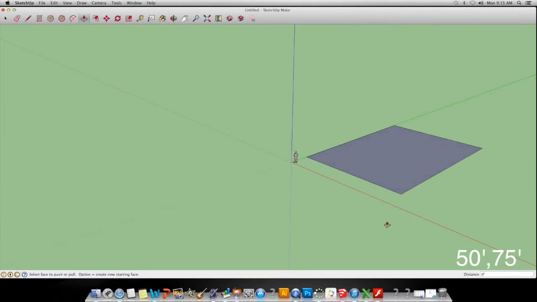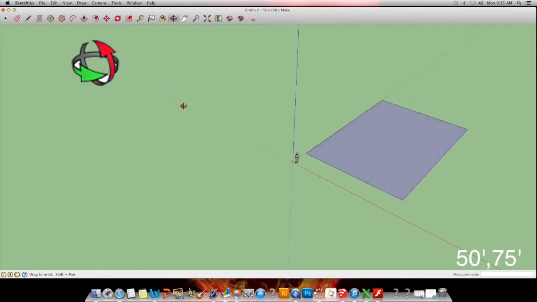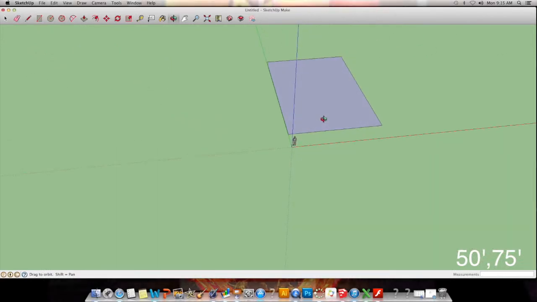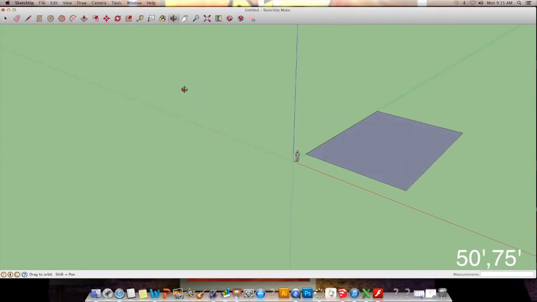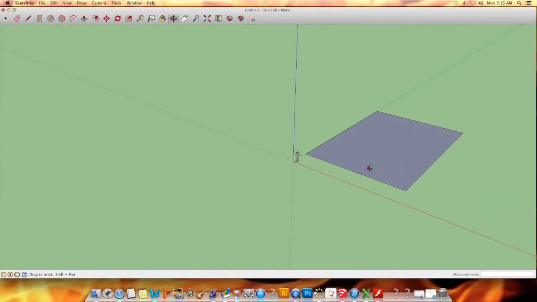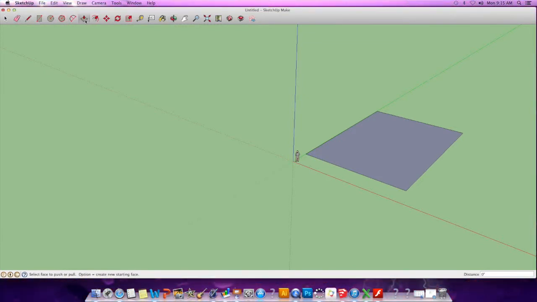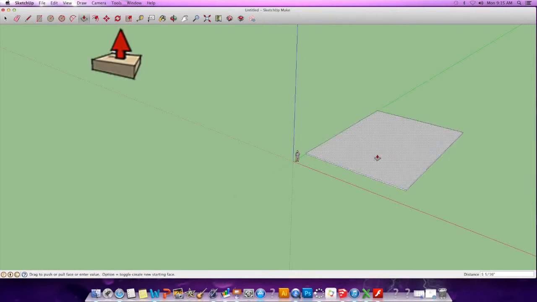It definitely could have many rooms. I'm going to orbit a little bit so you can see that this is not a square, it's a rectangular house. I would say that you want to have some variations in size, but you don't want to go crazy large and you don't want to go crazy small. So my next step is to push-pull this into 3D.